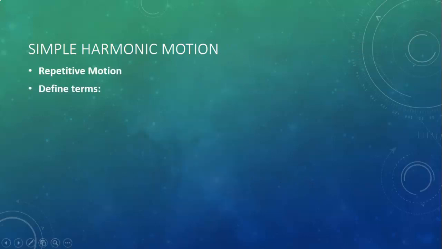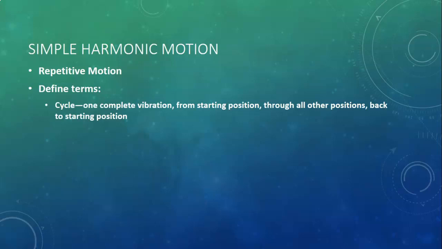So what are some of the characteristics, well, some definitions actually, that we need for simple harmonic motion? We said it was a repetitive motion, but here are some special vocabulary terms you need. A cycle is one complete vibration. So imagine that you let go of the pendulum. From the time you release it, the pendulum swings through all the other positions and back to its starting position. That would be a cycle. The period, if you remember, we measured the period of a pendulum in the lab. That's the time for one complete cycle, and it's measured in seconds.